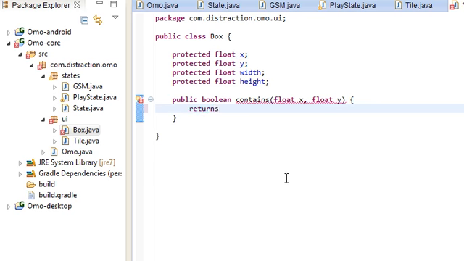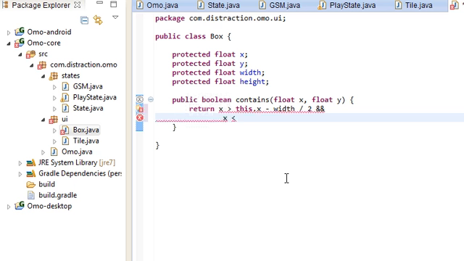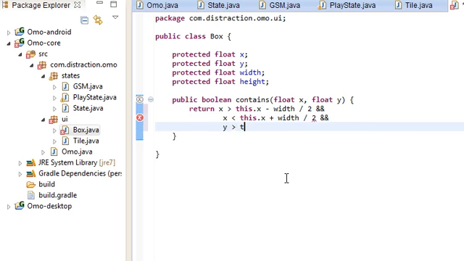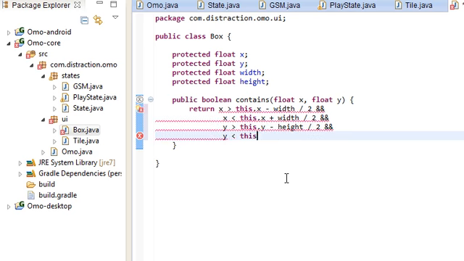This just returns, let's see, X is greater than this.X minus width divided by 2, and X is less than this.X plus width divided by 2. Same thing with Y, minus height divided by 2, and Y is less than this.Y plus height divided by 2.